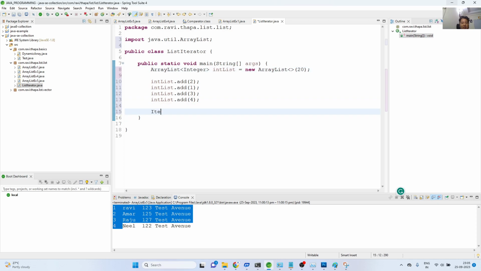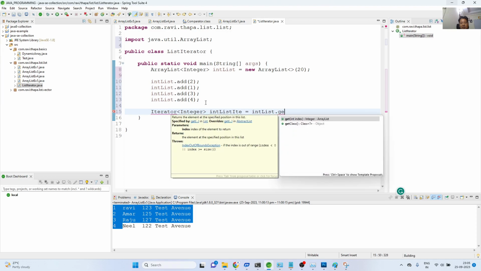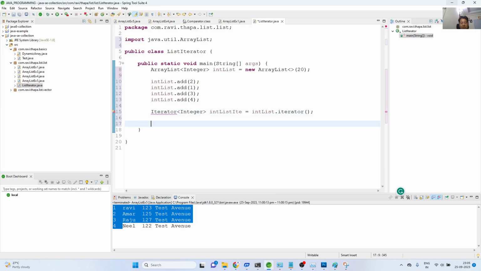We could say Iterator of type Integer, list iterator equal to int list dot iterator, and I need to import it.